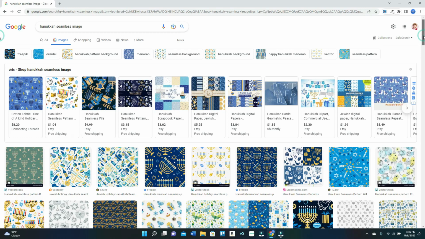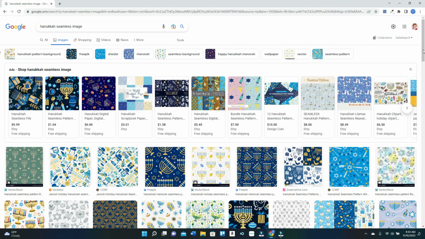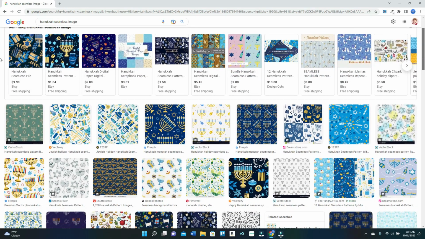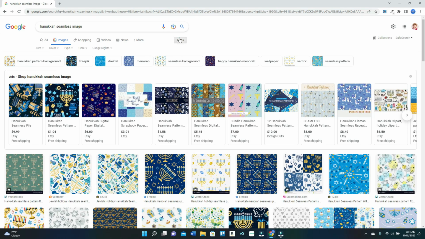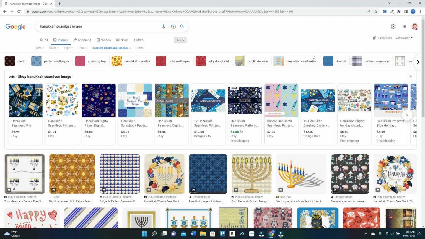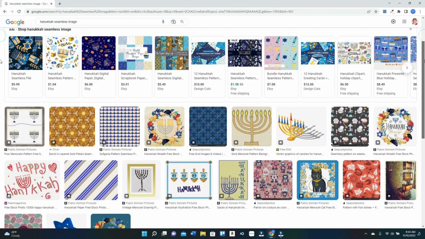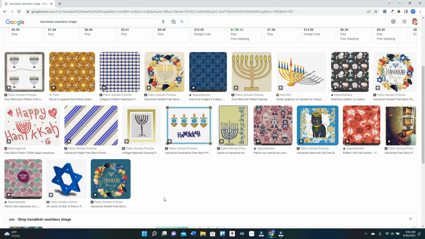One thing I do want to point out about using Google Images for your paper, if you are making something that you are selling, you cannot use just any paper. So if you come up into Tools and into Usage Rights, Creative Commons licenses are things that you are allowed to use and sell, but look, it is also very limited what you are allowed.